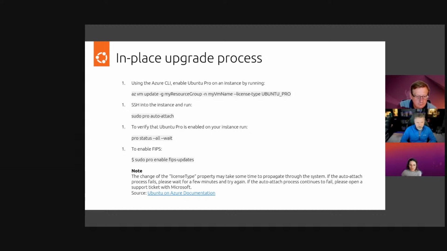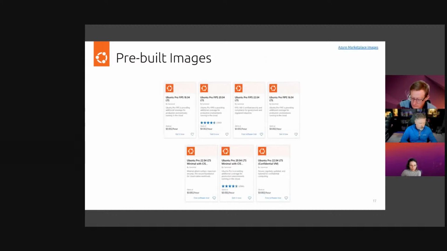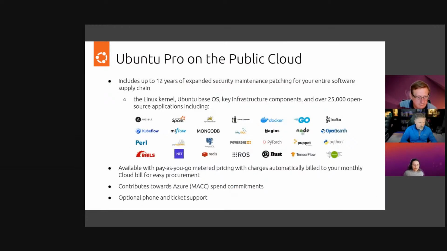We have this information here as well in the attachments in case you want to review it. And if you have any questions, we are going to have some time at the end to cover. Going back to that slide now, we did cover all the great things about FIPS. We did cover the security maintenance that we have with Ubuntu Pro. But when you upgrade to Ubuntu Pro, you not only have FIPS, but we also have some other security and compliance tooling available for you.